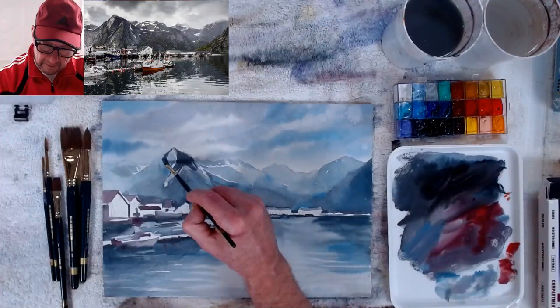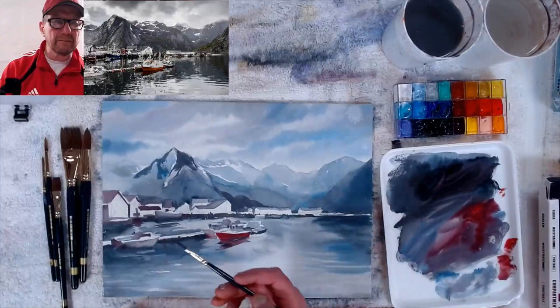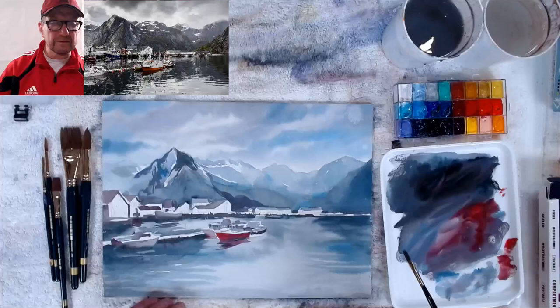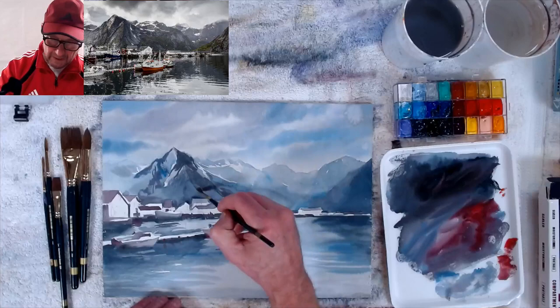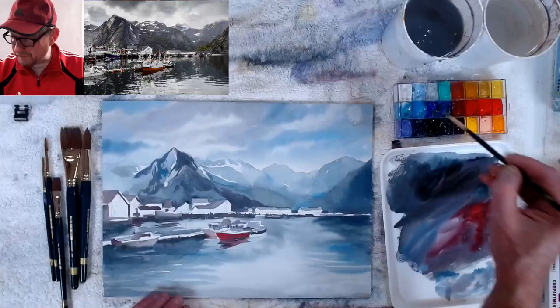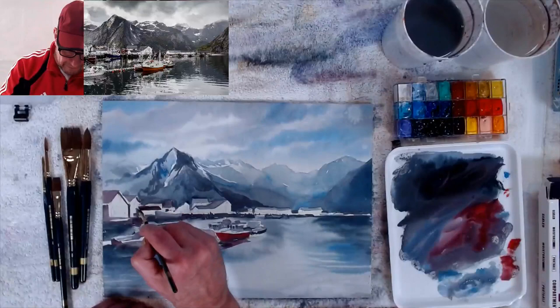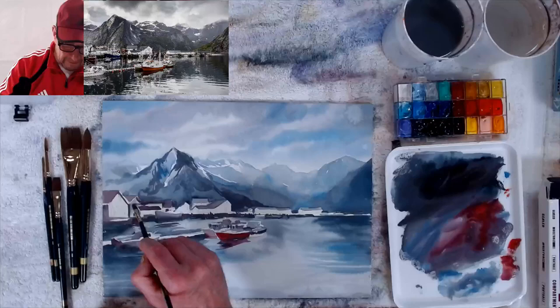I'm definitely not a hyper-realist but there's a time and place for details where you really have to spend time. Check out Mary Whyte — her portraits are almost photographic but the rest of the painting has soft edges. Being tight and hard-edged in the picture is not a bad thing — it can make your center of interest pop. It can be part of your style. What you want is a style that nobody else has — maybe you're really tight in one part and really loose in another. What makes you stand apart from other people's work?